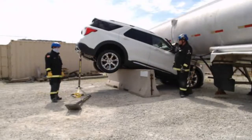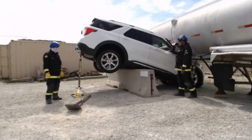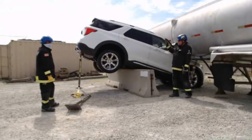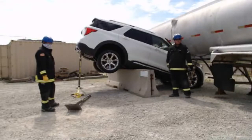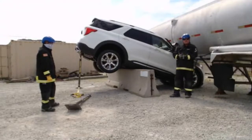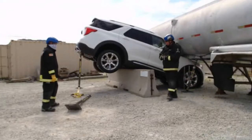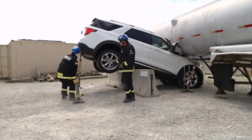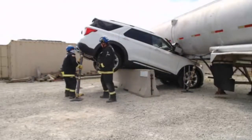Now we're taking a look at the SUV. If they decide to move the tanker, then the SUV may have a problem. You may want to teeter-totter on the Jersey barrier. So using the highway VSK, where we've got four struts, four bases, four heads, and a series of extensions, I can come in with my other two struts and stabilize the SUV. The rescuer is coming in. He's going to place the strut in place.